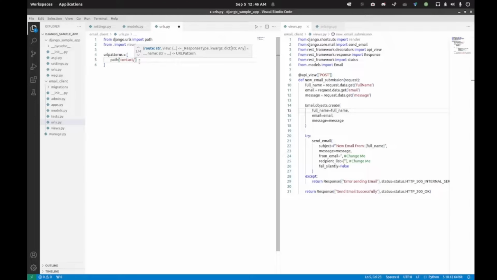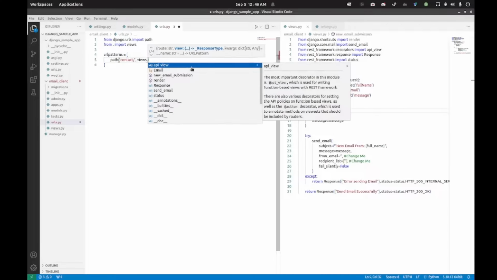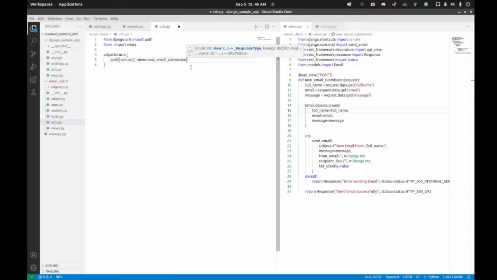And I think Django can be a bit picky about things, so just go ahead and put a forward slash, comma, views dot this one, the function, which function to call. Yeah, I think that should be good. All right, and if you have different ones, you can add more endpoints.